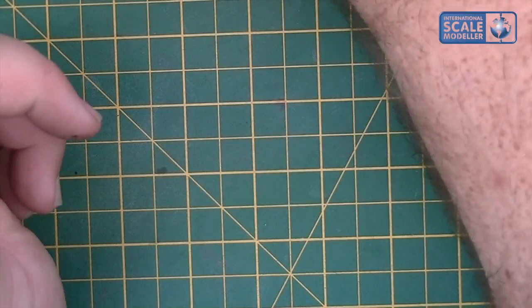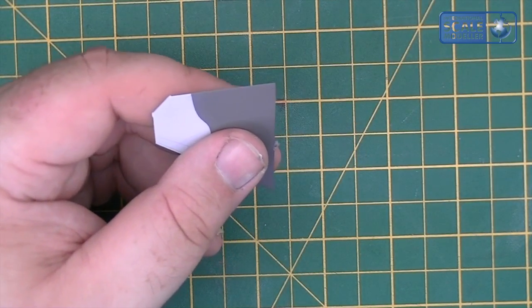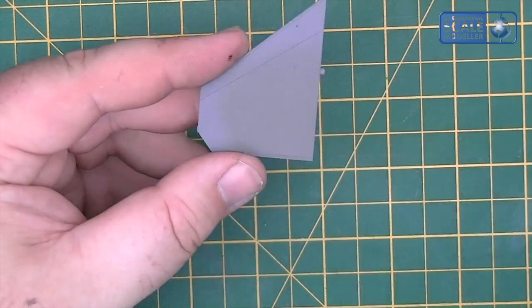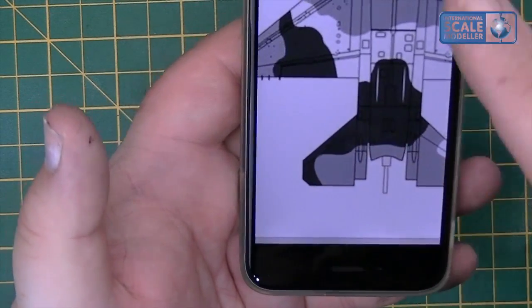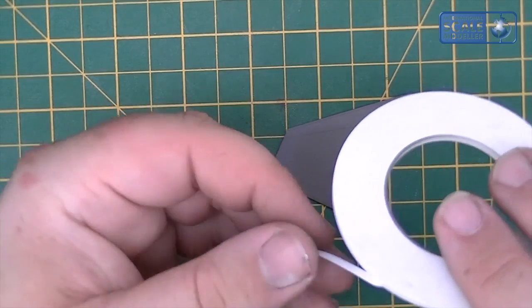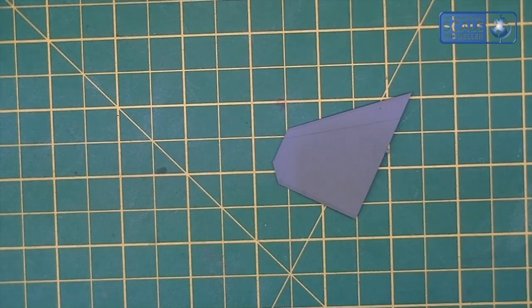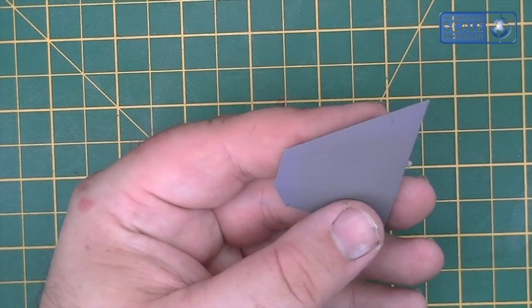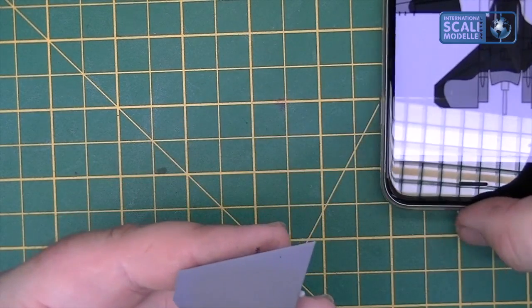So there's that one, and then on the other side, I'll just get my photo reference again. We have one continuous piece there, so we need to go all the way around and join up underneath. We haven't done underneath yet, so we can worry about that later. So what I'll do, I'll just mask this up, and then I'll go off, mask all the rest up, and come back when I've started spraying it. So if I leave that in shot, hopefully you can see it as well. The lights are reflecting off it.